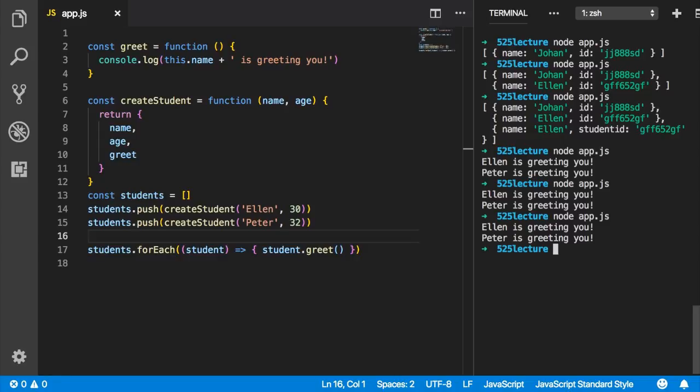However, when this file is loaded, this one is added to the memory, and for each and every object we create, the greet will reference this function in the memory. So now we have optimized it a bit.